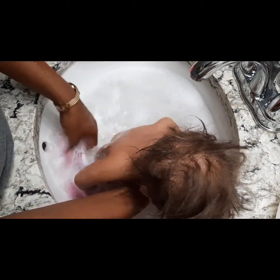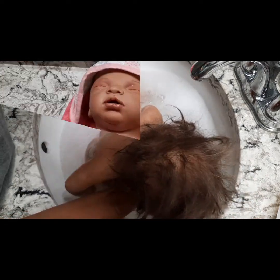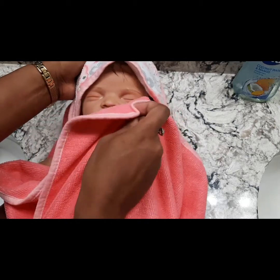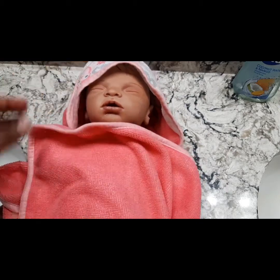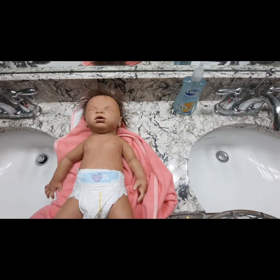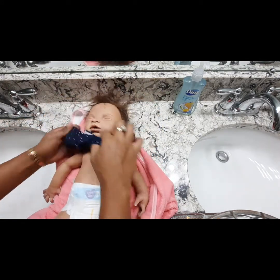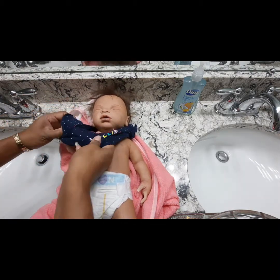Right, and so now she's washed up. I'm just gonna dry her off. All right, so I'm gonna go ahead and dress her. Got this cute little onesie that I'm gonna be putting on her. And it's in a size preemie.